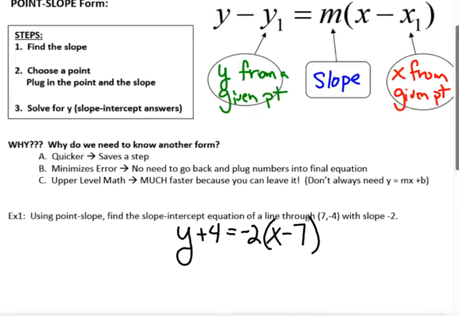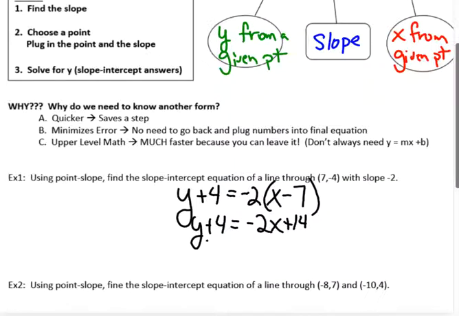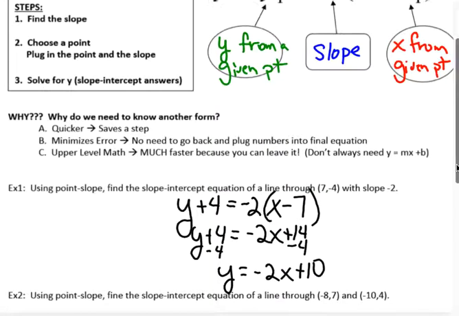This right here is an equation. Now, the problem asked me to put it in slope-intercept form. Okay. So I'm just going to keep on getting rid of my parentheses and getting y by itself. I don't have to replug anything else back in. So I'm going to distribute first. So I get a -2x plus 14. And then from there I can subtract 4 from both sides. So I have y equals a -2x plus 10. I didn't have to find a y-intercept and replug it back in. I was just really simplifying and changing the form once I plugged in that point and slope.